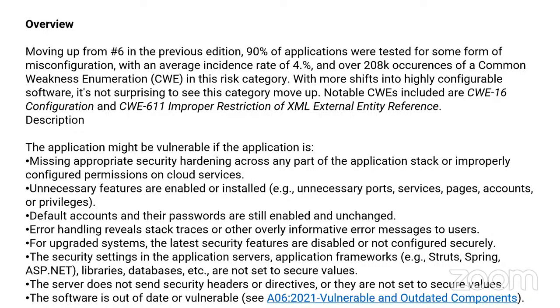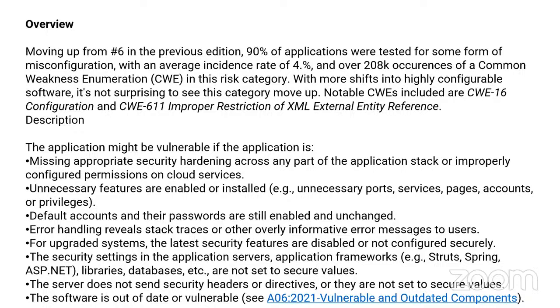Error handling reveals stack traces or other overly informative error messages to users. For upgraded systems, the latest security features are disabled or not configured securely. The security settings in the application servers, application frameworks, libraries, and databases are not set to secure values.